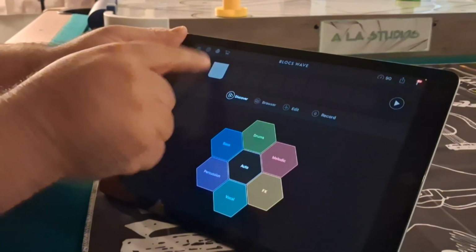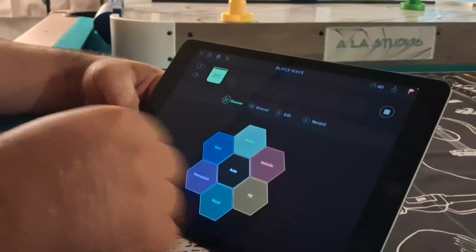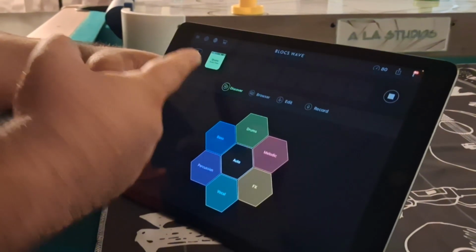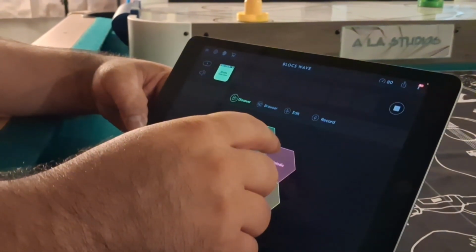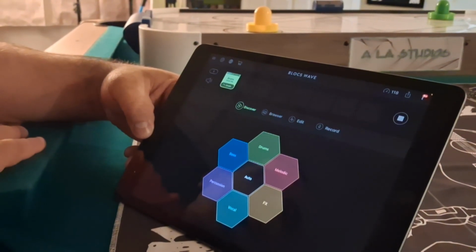So you can see the one bank is highlighted, right? So let's say we just wanted to start with drums. And you click it, and it instantly generates an idea for you. But if you don't like it, you just press it again, and now you can switch it up.